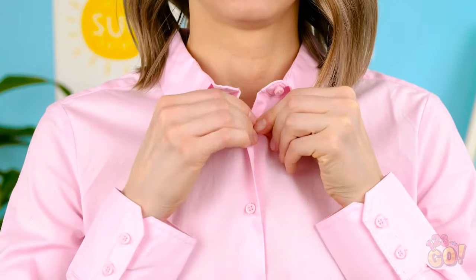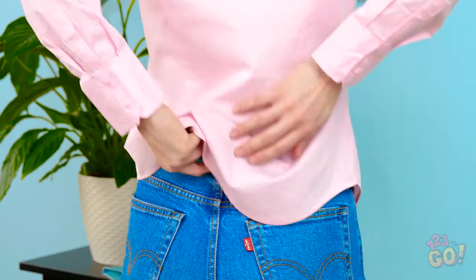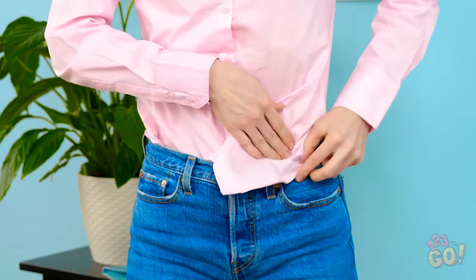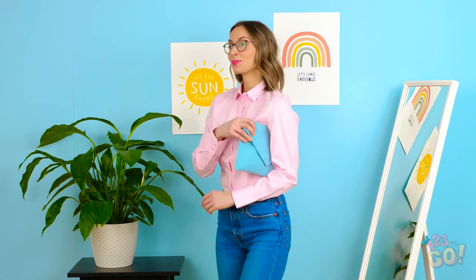Another day, another work outfit. And while you like to keep things casual, a nice shirt tuck can take your outfit up a notch. A tuck in the back, and a tuck in the front. Looking good, Helly. Now grab your bag and off you go.